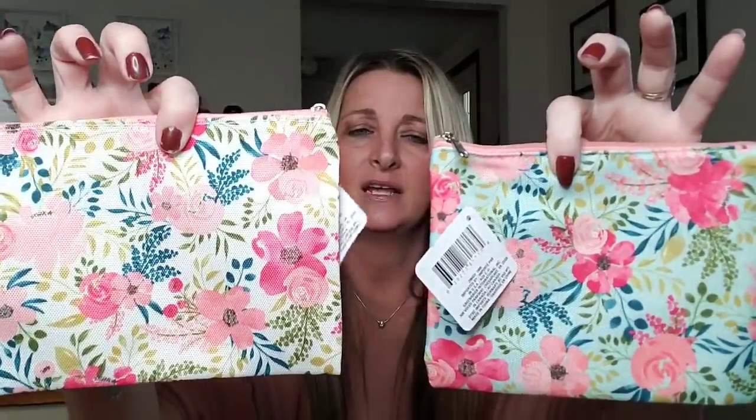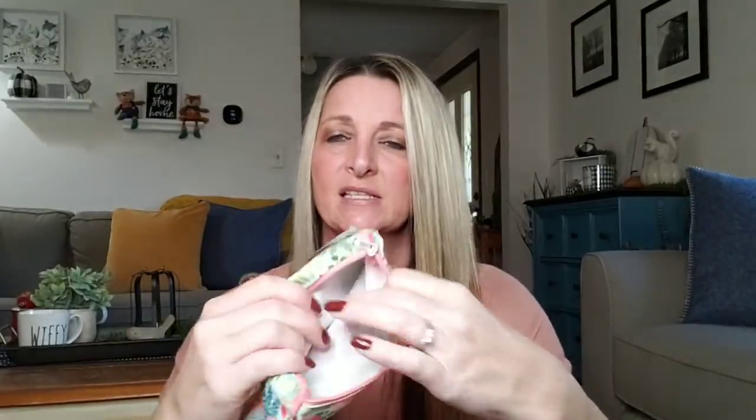They had some new cosmetic bags — two different ones — and these are so soft and pretty. They have it in pink and teal, with a zipper inside. These are perfect for arts and crafts, little toys to take for your little one to play with at grandma's house or a restaurant, or something small for your diaper bag — binkies, a teething ring, whatever. You don't have to use it just for cosmetics. These weren't even out on the floor; I found them in a box up by the register. Of course, I grabbed one of each.